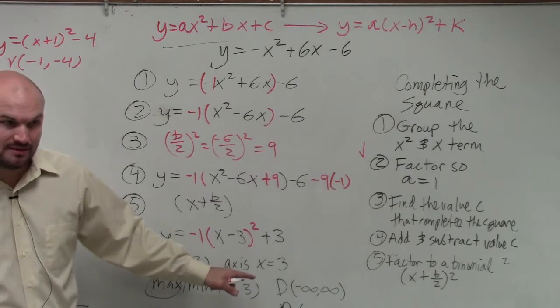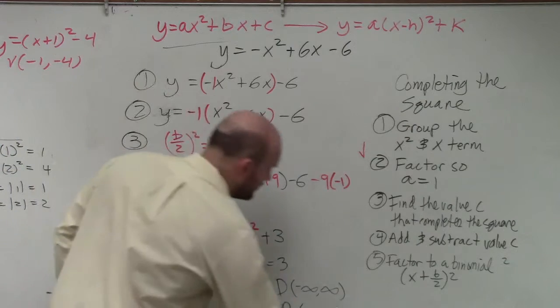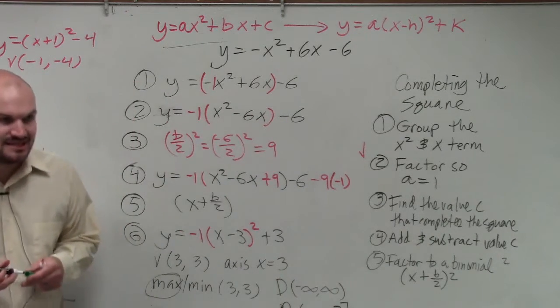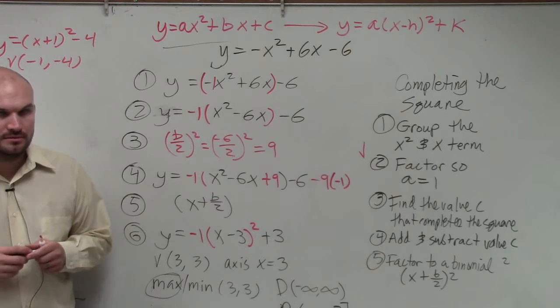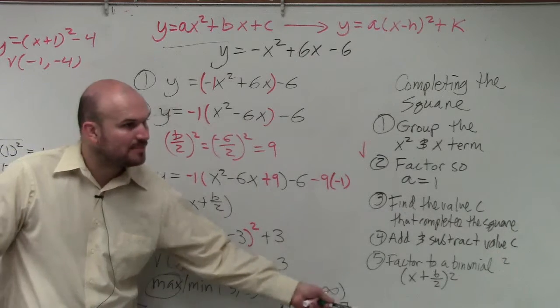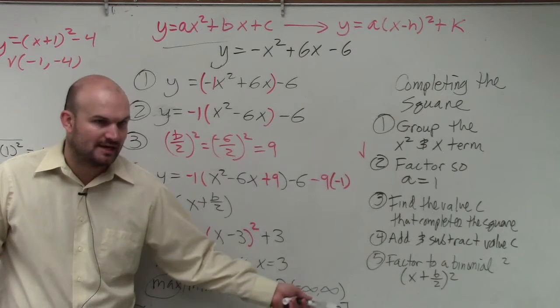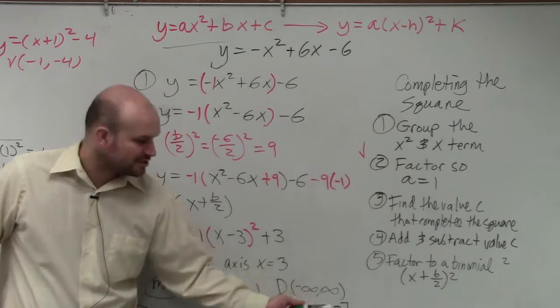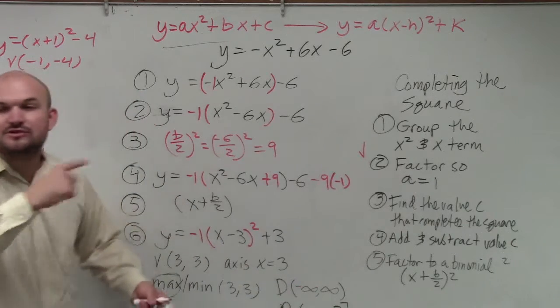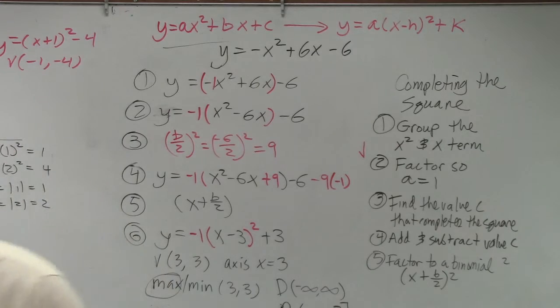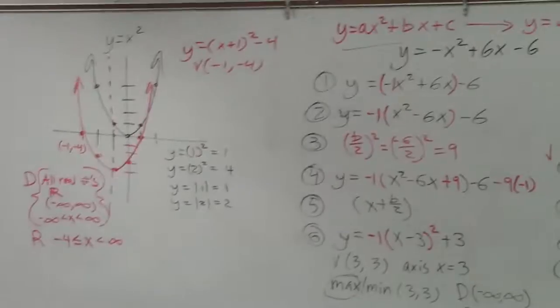And 3 is a number, right? On the graph, on the y-coordinate. So instead of using parentheses, we're going to use a bracket because 3 is a number in there. Infinity, as I mentioned, is not actually a point, you know, a coordinate on your graph. But 3 is. So we use a bracket. Just like when I was using inequalities, I used the equal to. That kind of represents the same thing. It's included.